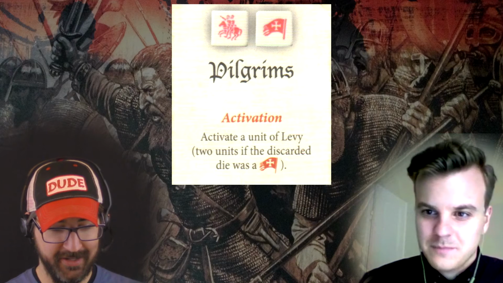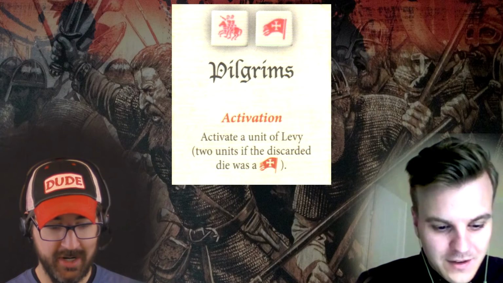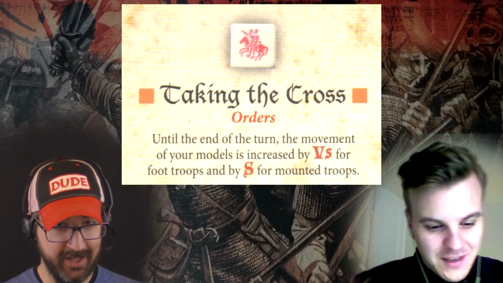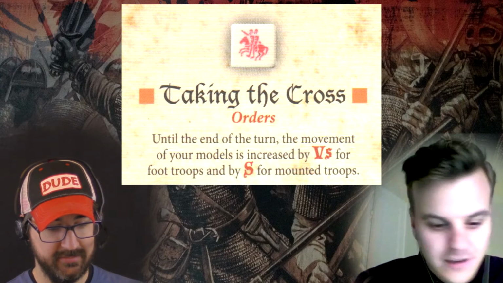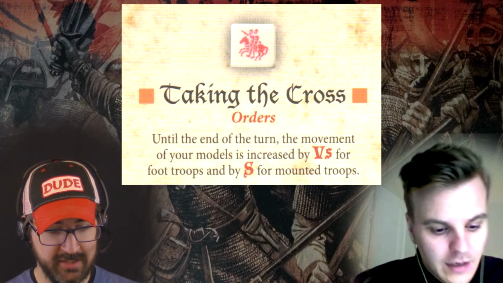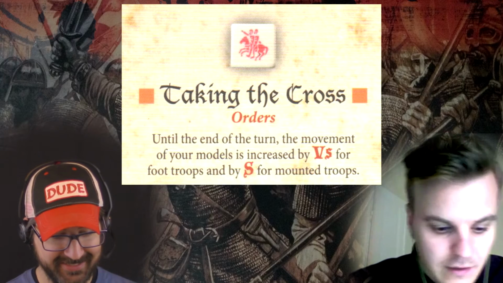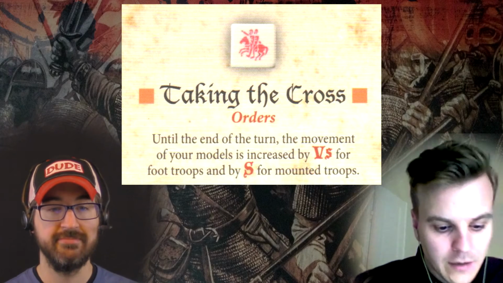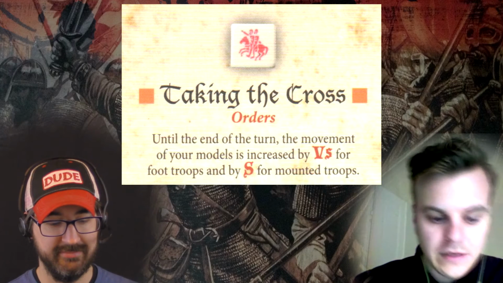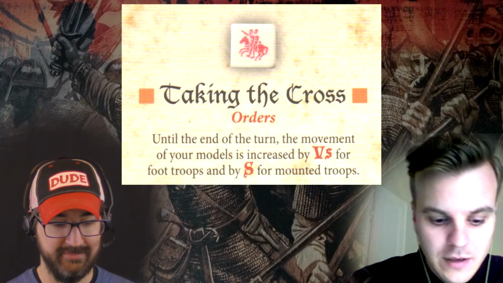Interesting. Okay. Yeah. Cool. Why don't we go down to taking the cross? Do you want to lay that one out for us? Yeah. So taking the cross is an orders activation. Is that the uncommon dice there? Yeah, it's the uncommon dice. Okay. It's the Templar symbol. So it says, until the end of the turn, the movement of your models is increased by very short for foot troops and short for mounted troops.